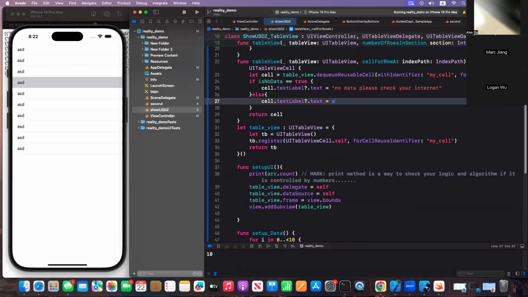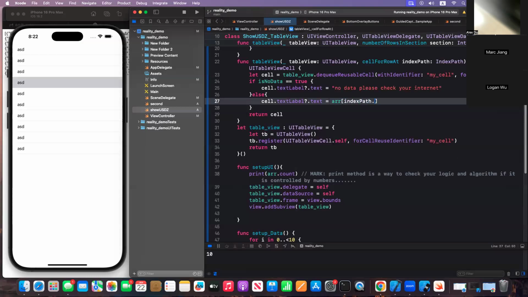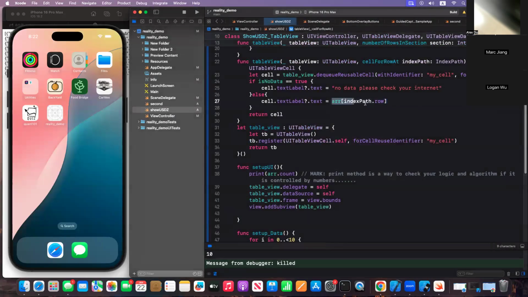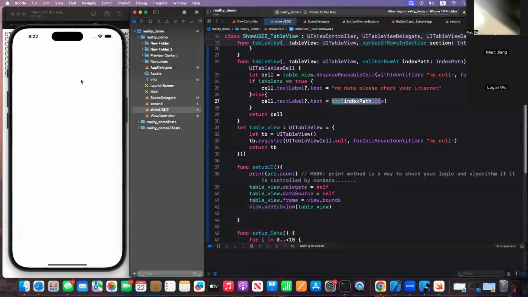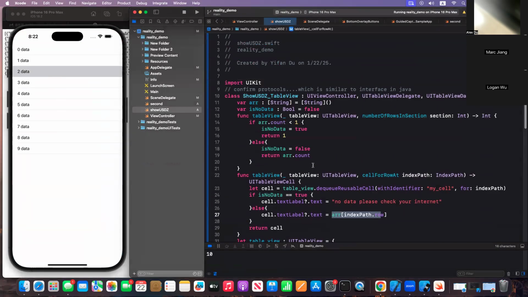So now I need to change that into AR square bracket, index path, dot row, and then that's it. So, and then I successfully pass everything into this table view here. All right, good. And then I have all of this stuff here. Okay, there we go. Good.